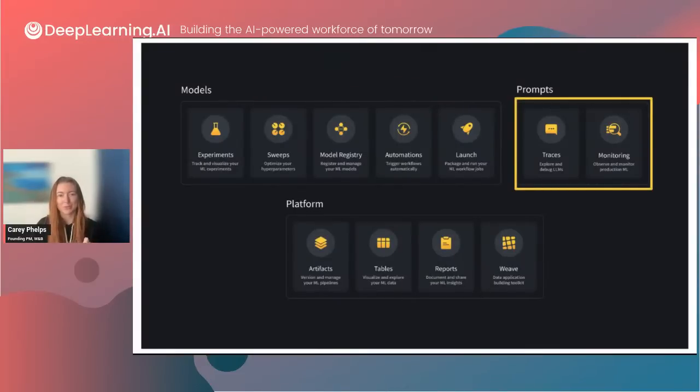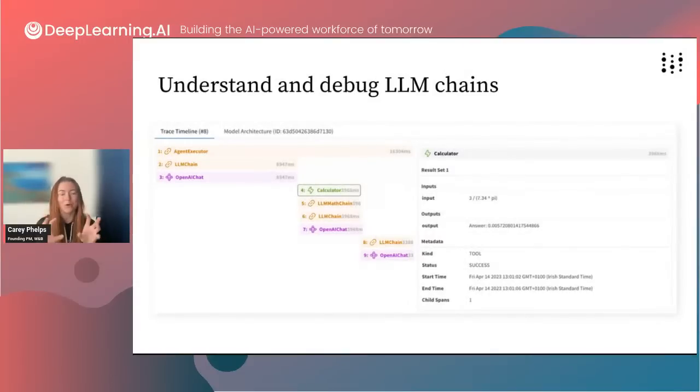So first, with traces, we have a core tool to understand and debug what's happening during the process of taking an input and producing an output. And the thing that's interesting here is it's not as straightforward as you might imagine. You don't just ask someone a question and directly get an answer. There are steps like, for example, using a tool like a calculator to calculate an answer and then incorporate that into the result that the LLM produces. And so this debugging can be really complicated, right? Especially if you're trying to look at it in a terminal output. It's hard to parse everything that's going on.